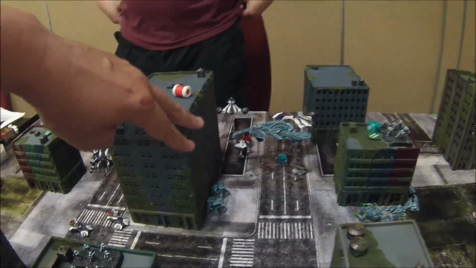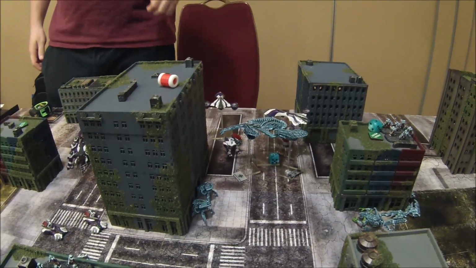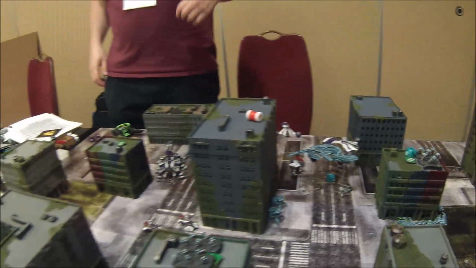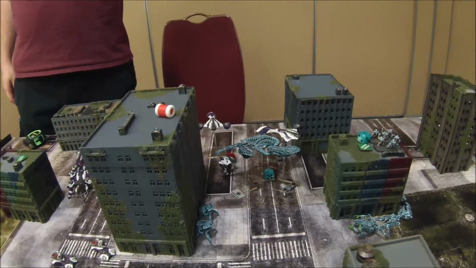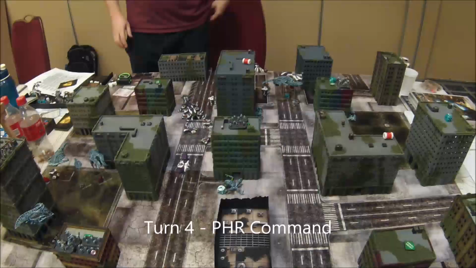Over there, my Stalkers came around the corner. They shot the 2 Phoboses, doing 1 wound to one and killing the other. And my dropship put a wound on the medium dropship, whatever it's called. Oh, with the little AA gun? Yeah. Yep, okay.